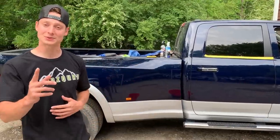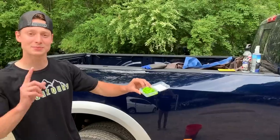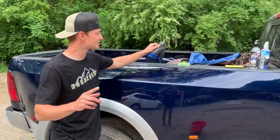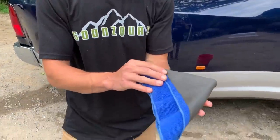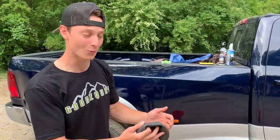So instead of using a normal clay bar like this one right here, we decided to use some new technology, which somebody sent us. It's been a while, but this is an overspray removal rag, which is pretty dang crazy. It's like a rubberized rag. It's super rubbery. All you got to use is some soap and some water, and you just rub it in and just remove all that overspray.